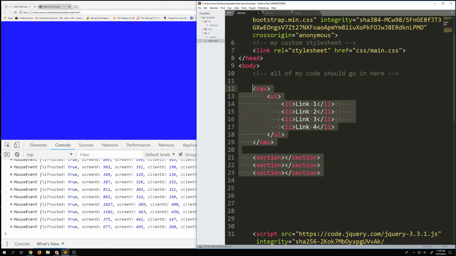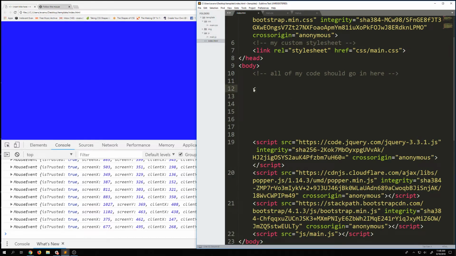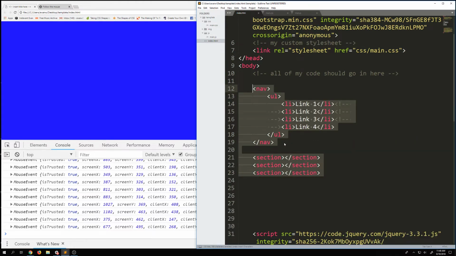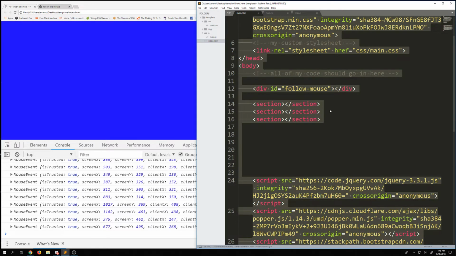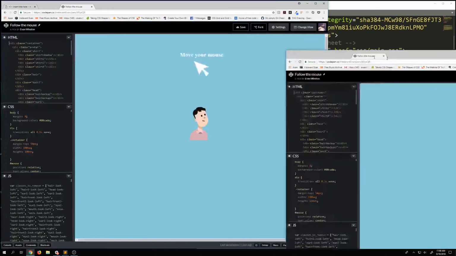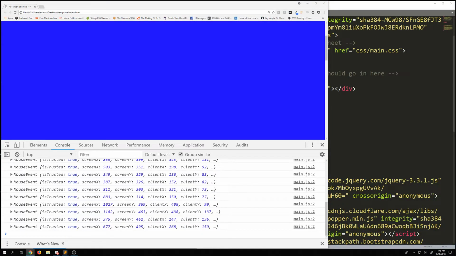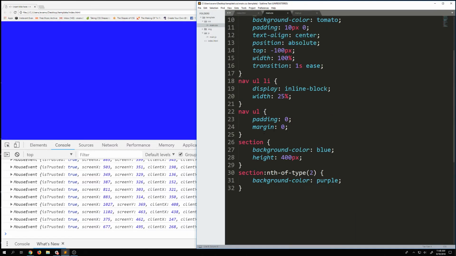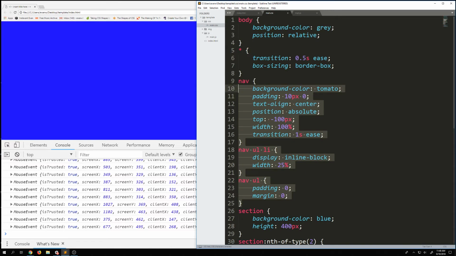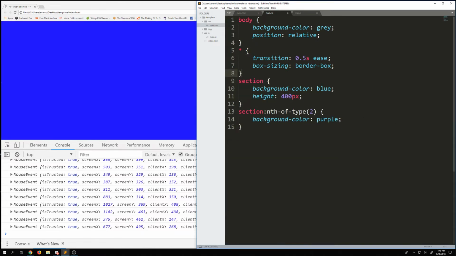So let's go ahead and get rid of all of this. I'll leave the sections, because why not? Move this. And I'll get rid of all the superfluous CSS for now.